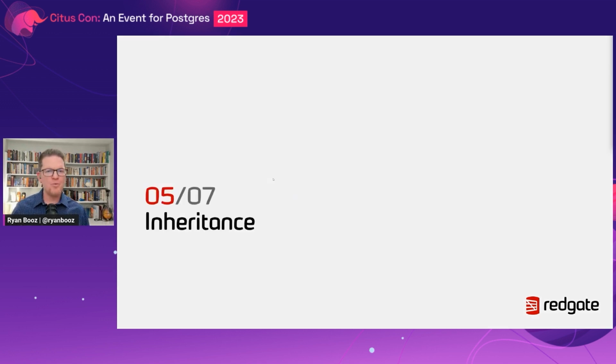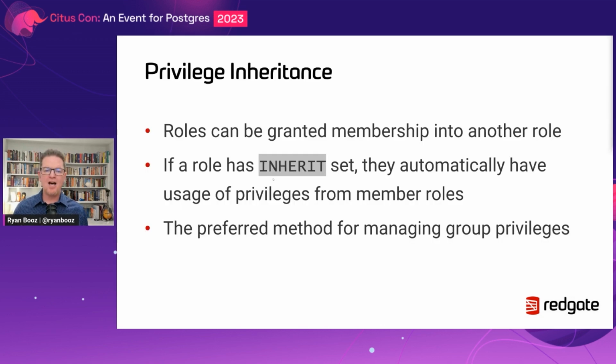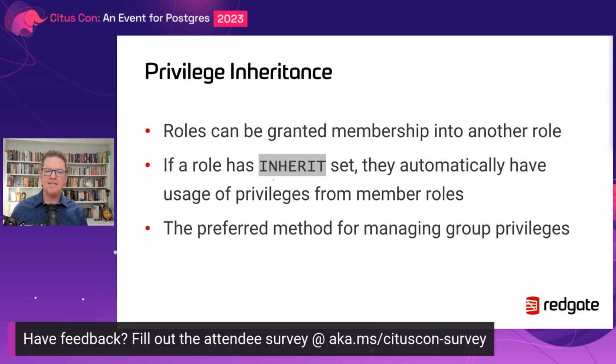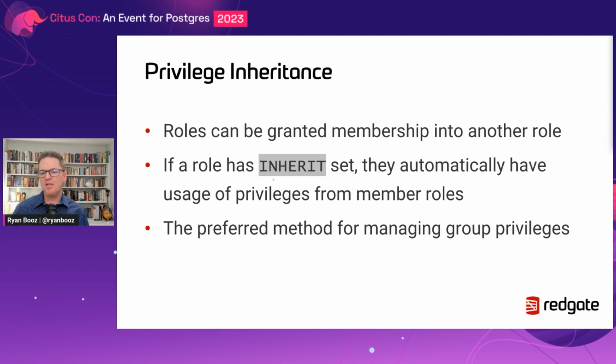All right, we're almost there. Now that we have these roles and we've granted them privileges, how do we actually manage privileges across a multi-tenant, multi-user database, maybe in my dev environment where I have many developers accessing a common database? And that's where role inheritance and privilege inheritance comes into play. So remember I said that you can grant membership into a role just like you can grant privileges. This is really the preferred way for managing roles within a Postgres database. You create groups that cannot log in, and you provide the privileges to those roles for the various object types like tables and schemas and functions. And then you grant membership into those roles for your actual users that are logging in.